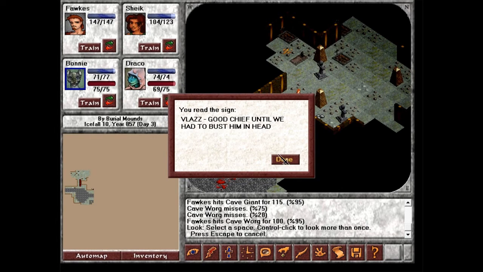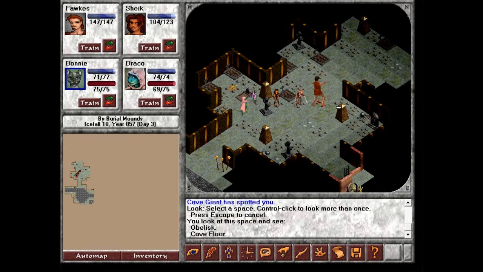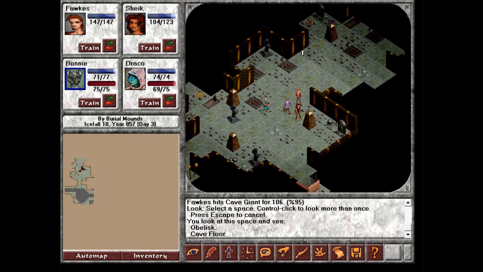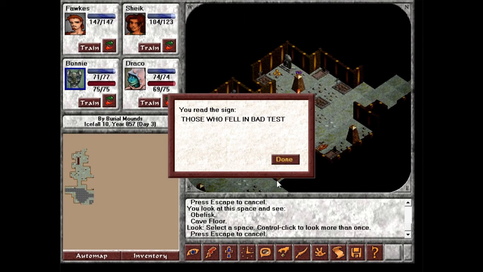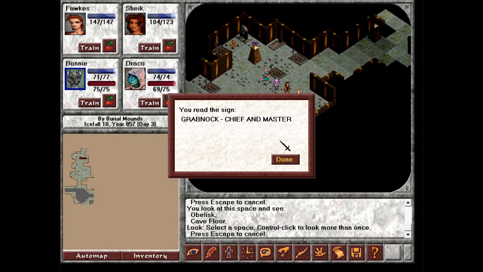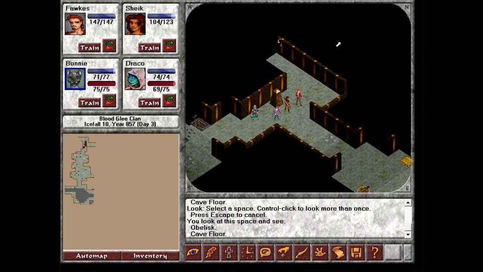Vlaz, good chief until we had to bust him in head. Lost in fighting sliths. Korlak, leader, fell to greatest testing. Those who fell in bad test. Grabnock, chief and master. 2 worm pits.